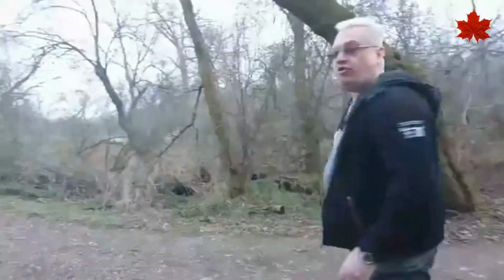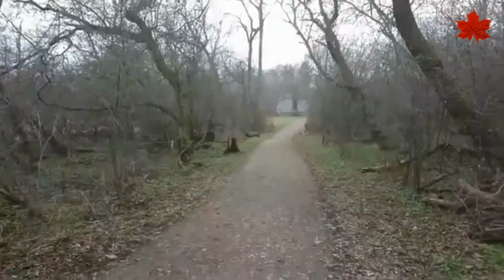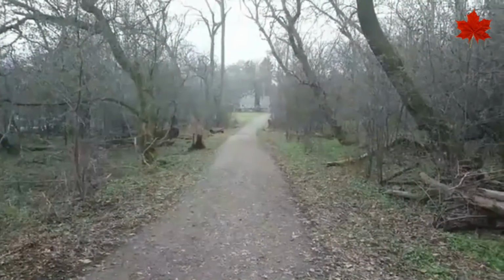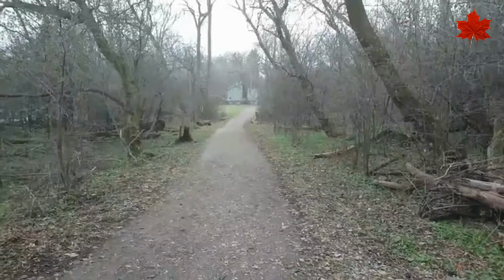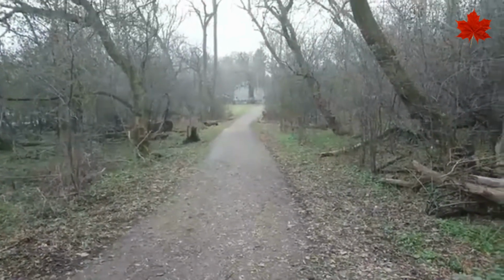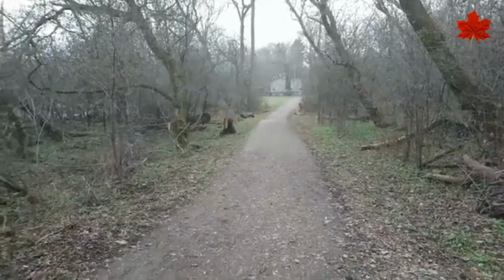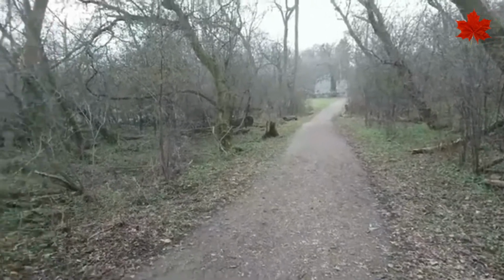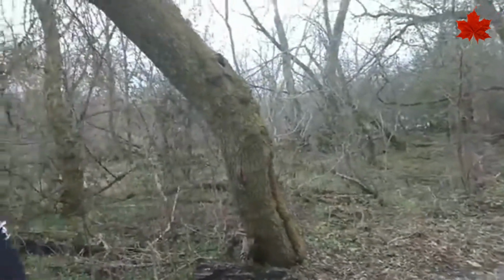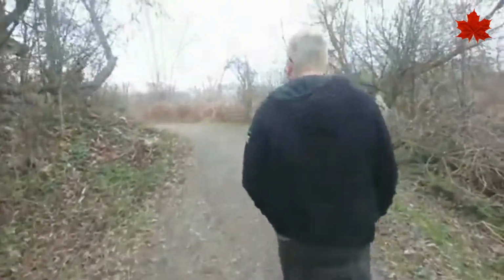Right. So as Trevor turns back, he can actually show you how far up the mill goes. Yeah, so right up to where that, you can see it from here. It's right down there at the end of the pathway. So that's the original mill location, the main mill ruins for the Doon Mills, where we used to hold our Kitchener ghost walks early in the day, back in the day. So we wanted to bring you guys out for a little walk down here tonight, see how things are.